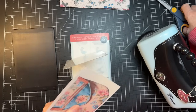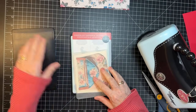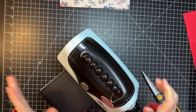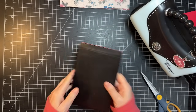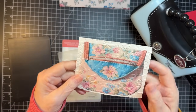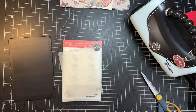Oops, I'm gonna cut a little bit off this side because the pattern wasn't quite reaching the whole pocket, and I want it to be on the entire pocket. Okay, pop that through. Let's see how it is. Ooh, that is cool. Look how that gives it a whole nother texture. Isn't that neat? Okay, awesome. That is a definite win.